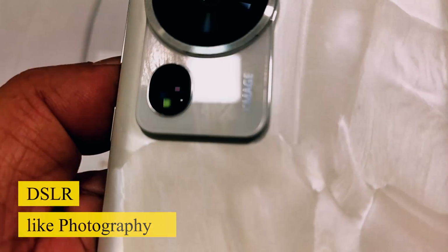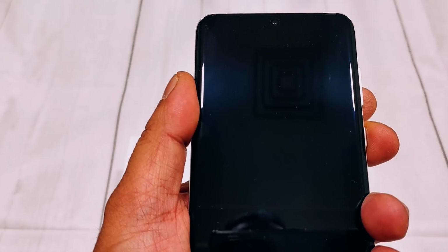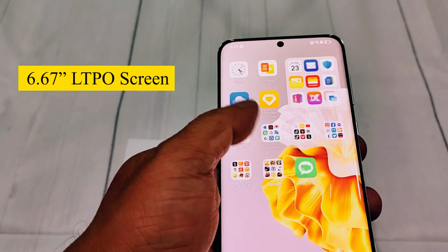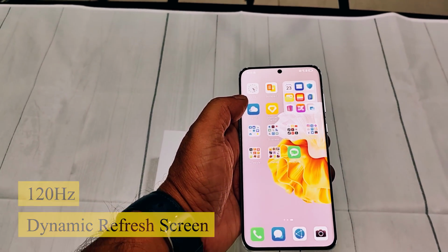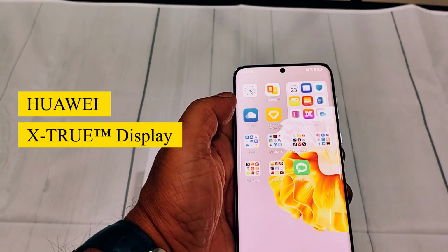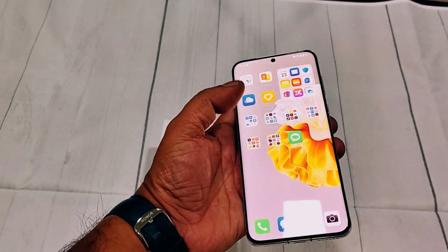Now, this is the eye of the light camera design, a very classic, and it gives you a DSLR-like photography experience. And in the front, you've got the quad curved display, which means curved at all four corners, perfect for portrait mode viewing and specifically gaming. And with the kind of power it packs, a fantastic gaming experience as well. Now, this is 6.7 inches of LTPO display, 120 Hz adaptive refresh rate, 1440 PWM dimming, and Huawei X True display, giving you that crystal clear experience of viewing and usability at the same time.